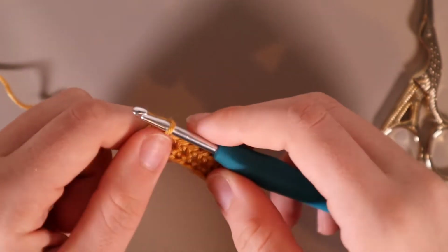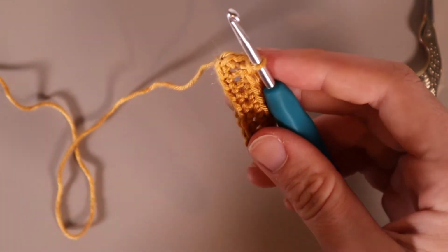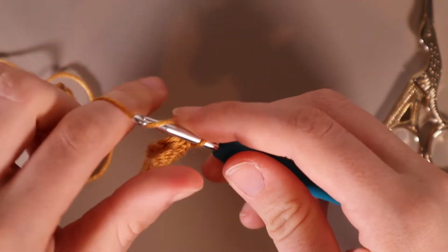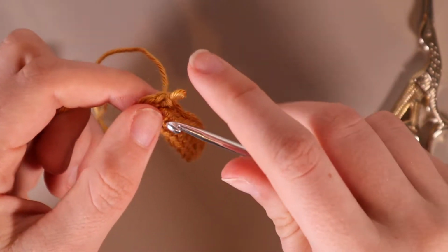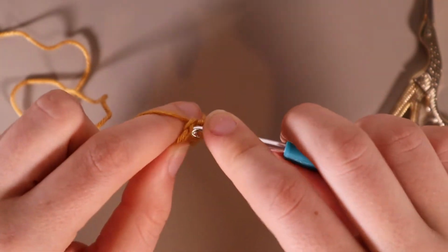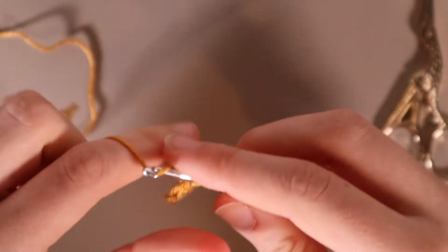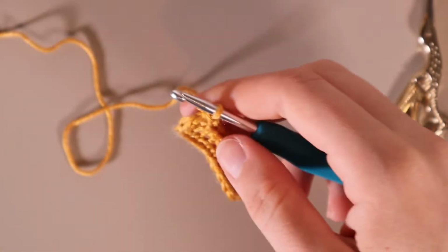But yeah, let's go to round 2. You're going to place, again, single crochets in every stitch around. And I don't do the whole thing where you chain one and that represents a single crochet. You can do that and it's going to give you the same look and effect. I just like to go ahead and go into the very first stitch like so and place a single crochet right there instead. That's just habit for me.